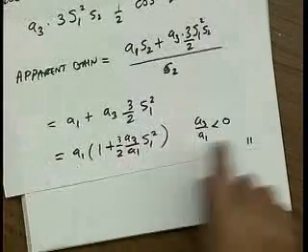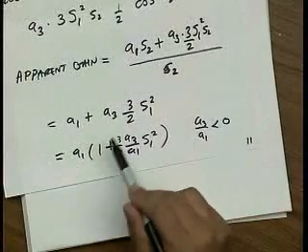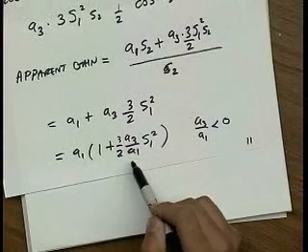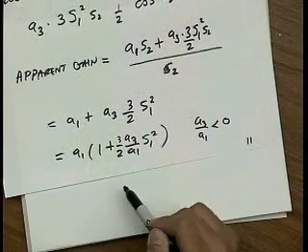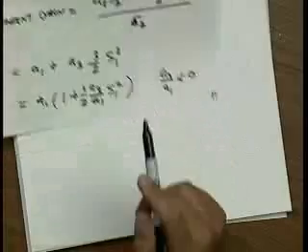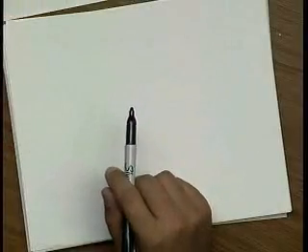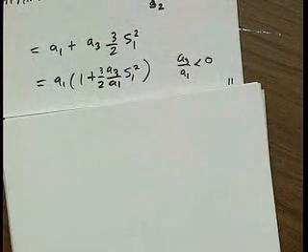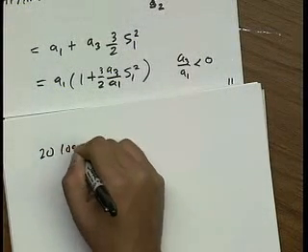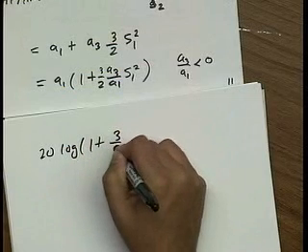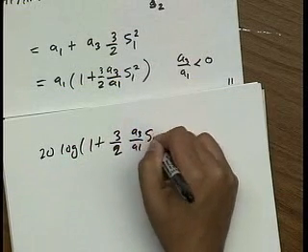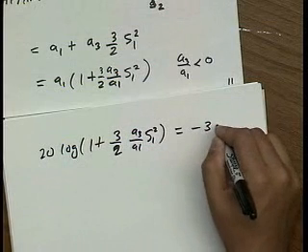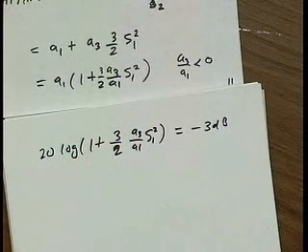Okay. Let me see what I wanted to discuss. Oh yeah. We should also finish this discussion up. You can see that this term here again has a very familiar format. It's proportional to some factor times A3 over A1. So let's find when this gain drops by 3 dB. So let's solve for 20 log of 1 plus 3 halves A3 over A1 S1 squared. Let's make that basically minus 3 dB.